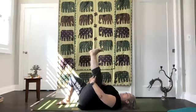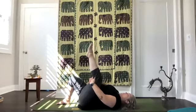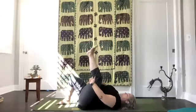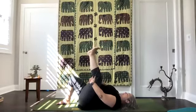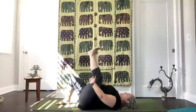So point and flex, and then begin to take circles, big circles, as if you're drawing a circle on the ceiling with your big toe. Find a place to reverse the circle, and then come to stillness.